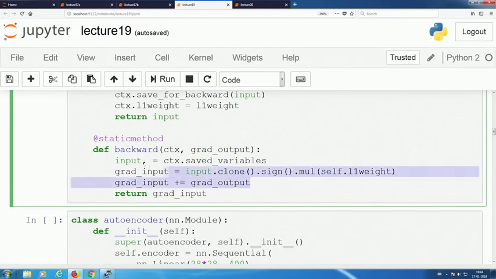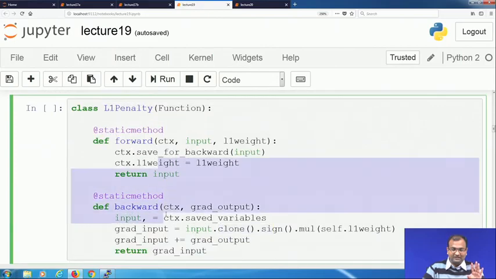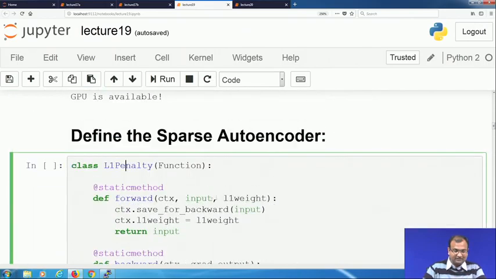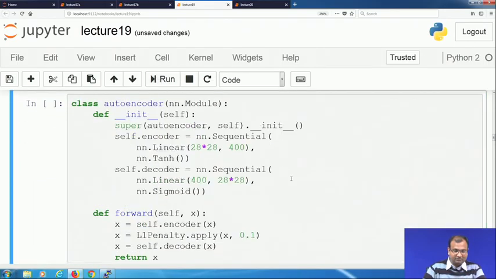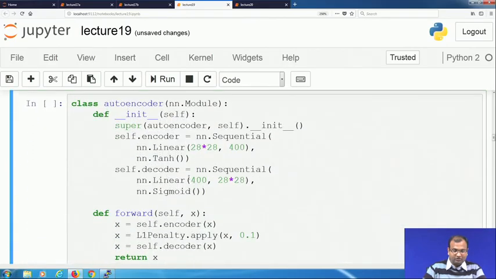So in my back propagation I need to have some sort of a memory to remember the exact number of elements within the weights which were 0, and that comes from cloning based on a sign operator. So whether it was a 0 valued thing or something close to 0, or a non-zero valued thing. These are two things which I have to explicitly define in something called an L1 penalty function. Once that is defined, first I execute this particular part, the L1 penalty function. That is executed, then I come down to my autoencoder definition.